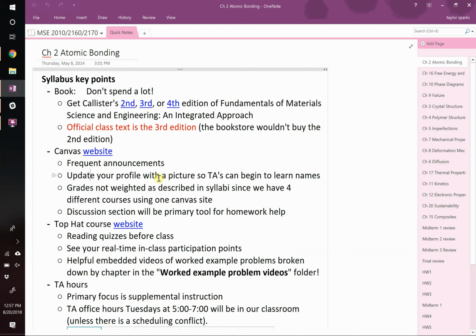Okay, I will be using Canvas as the course website quite a bit in this class. That's where you're going to see homework get posted, announcements, reading things. If you have questions on homework and you can't make it to the TA hours, we would love for you to use the discussion feature on Canvas to post a question. And don't be afraid to be the first person to post a question and feel like everyone else already understands it, because the odds are that people are just as confused as you are. And if you post a question, people will love it because they can see what the responses are.